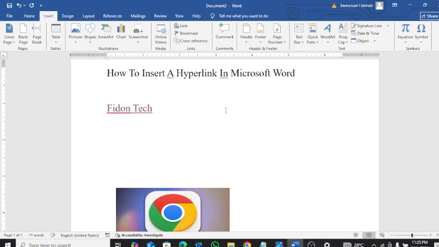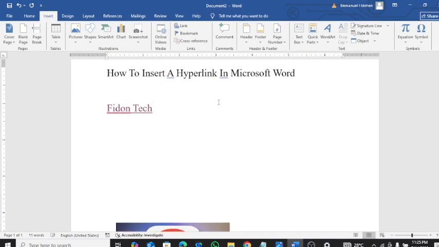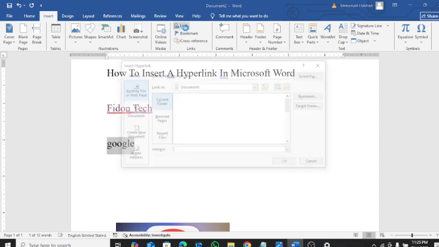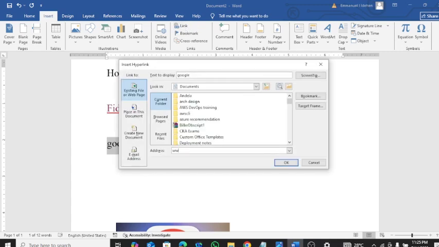I can also do that for instance, let me say google.com. Google. I didn't type google.com. I can just use a hyperlink: highlight it, go to Insert, Link, then www.google.com, tab, then OK.